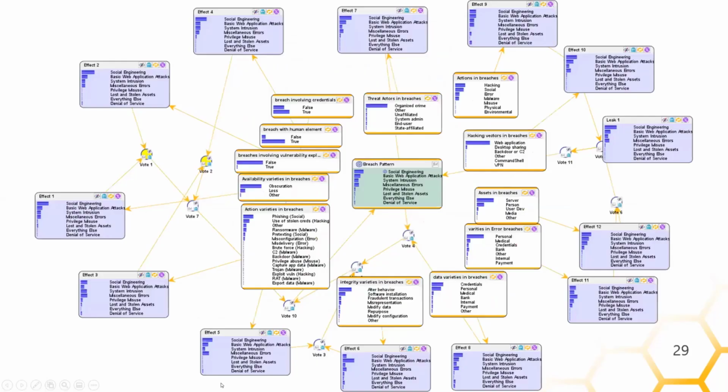Just for fun, I tried the independence of causal influence routine, and a lot of these effects did accurately correspond to where you would expect. End user employees are responsible for the error-based breaches, where you accidentally expose stuff to the internet. Sysadmins are responsible for the privilege misuse data breaches, where you have a disgruntled systems administrator causing a breach. But then every other node had at least one incorrect effect response. So it's a work in progress.